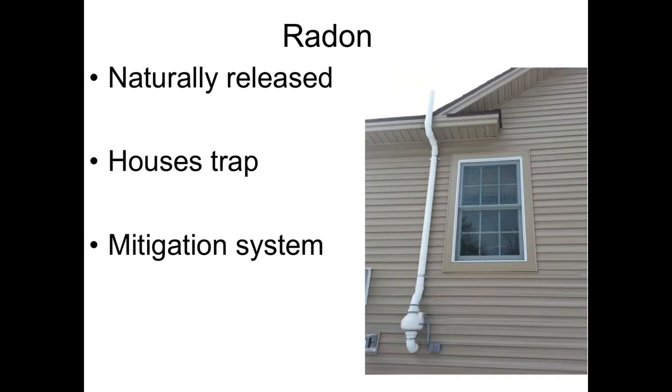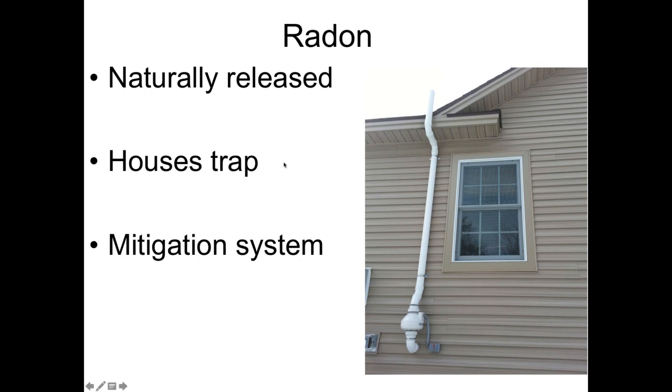So, let me go and talk about radon. Radon is actually fairly common in the Midwest. It's a naturally releasing gas that certain houses can trap, and you need what's called a radon mitigation system. Nebraska actually has relatively high levels of radon. My guess is some of you that live in homes older than roughly 1980 have a radon mitigation system. Essentially, since the mid-'80s, homes are actually built to naturally mitigate radon.